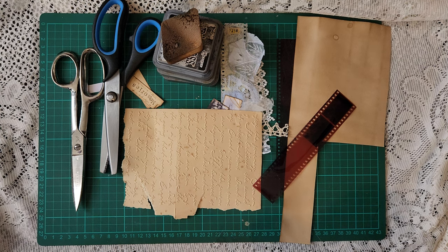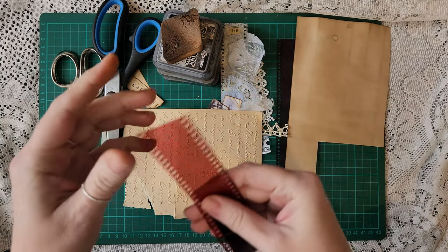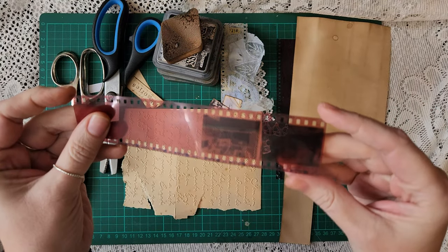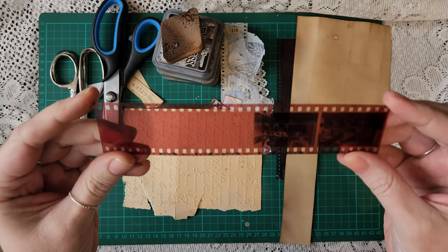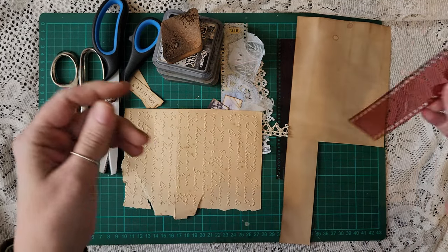Hi, amazing people. So I'm a little unwell, but I was going through some family photos and I found negatives and I thought, ooh, what can I do with those? Because we never use them. And I don't know if I would ever use them to actually print from ever again. So why not use them in junk journals? So I've had a little play and I'm here to share that with you.